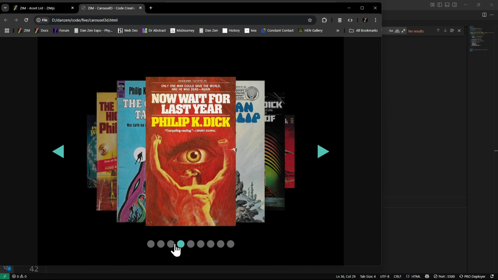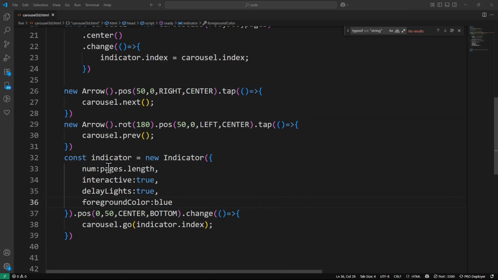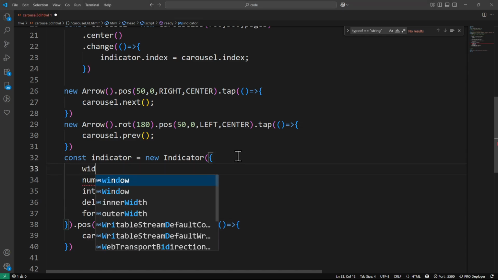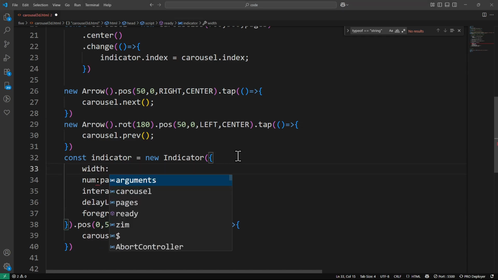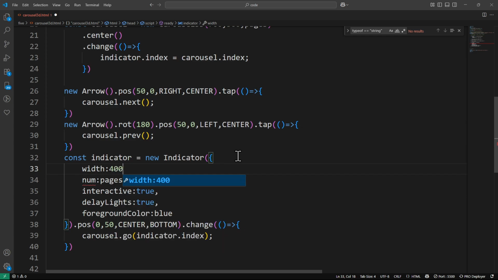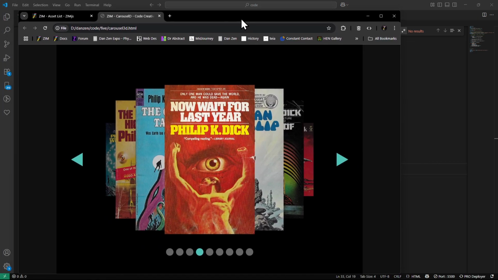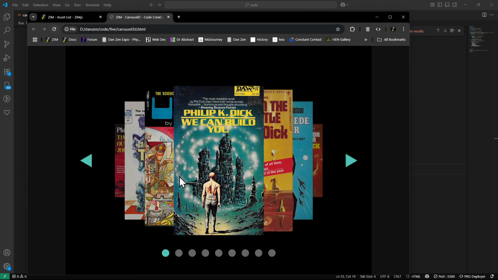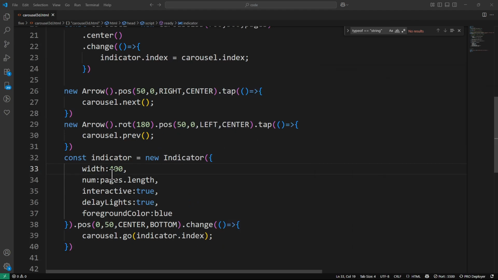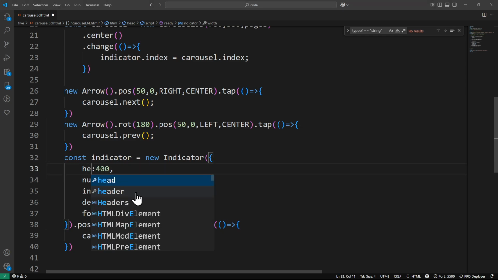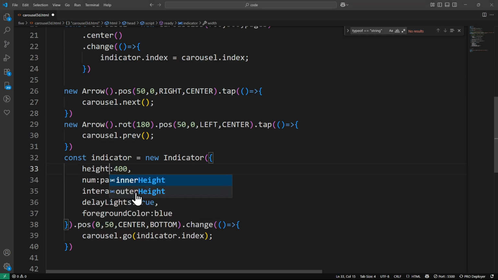What do you think of the indicator? I mean, it's okay. It could be a bit smaller and maybe have more space in between. So we can set things like that if we make it have a width of 400. So the width will determine the spacing. And let's see if that creates a bigger spacing. So that makes some more spacing. The height will control the numbers. Actually, we probably could have left it the same and just set the height to something smaller.